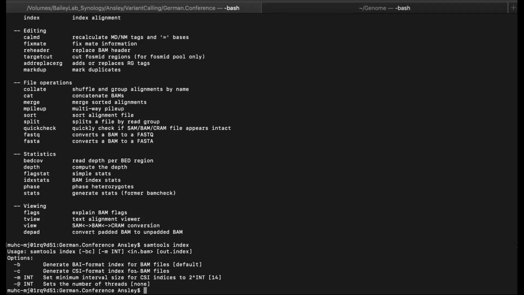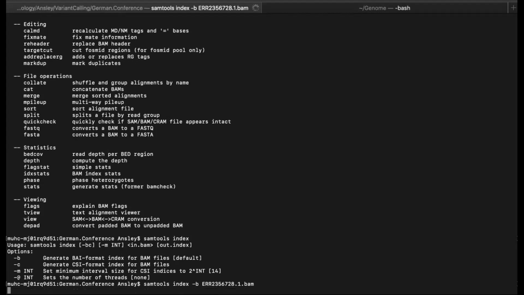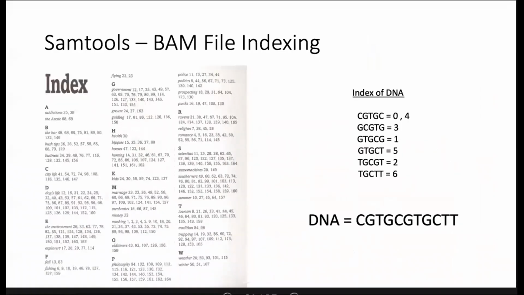So we type samtools space index space -b, because we want the BAI format, followed by the name of our BAM file, and just that. So: samtools index -b, name of the BAM file, press enter. Now it's indexing. So back to the presentation.